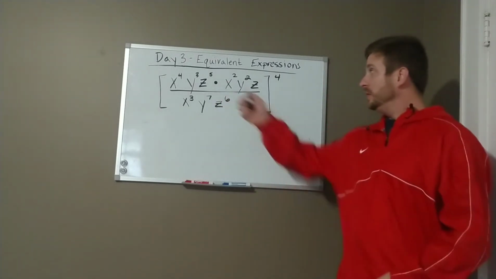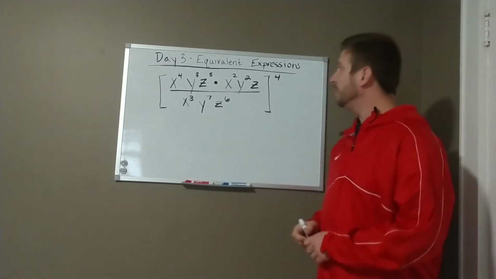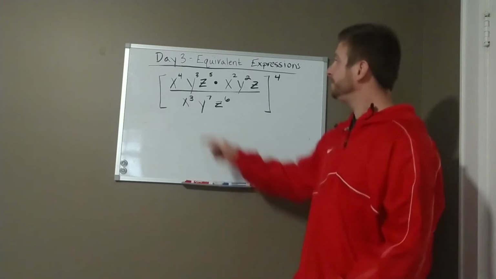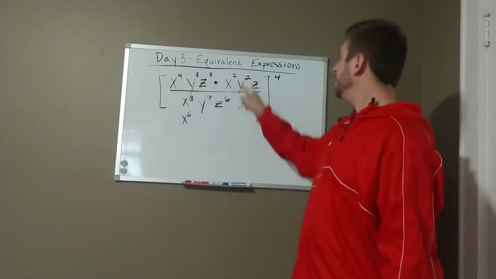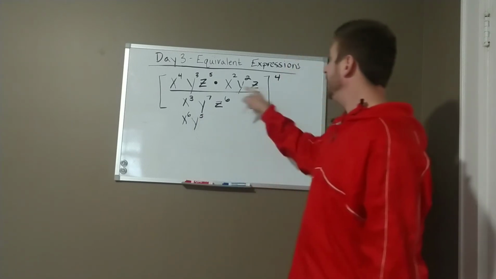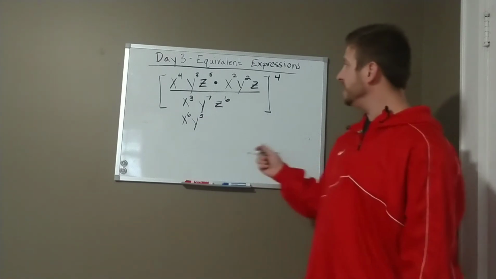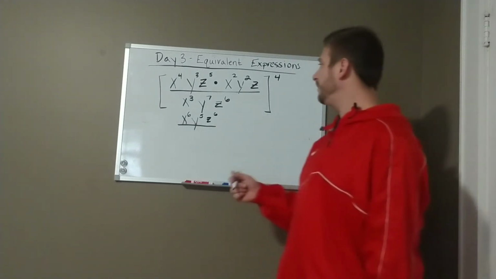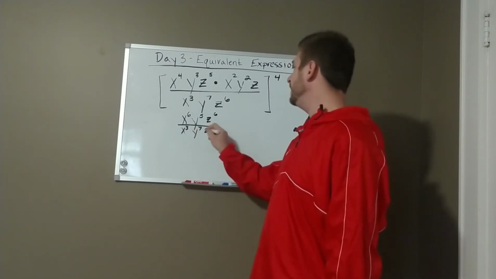So, when you multiply same bases, you add. So we are up top multiplying. And since it's multiplication, our same bases, all we have to do is add the powers. 4 plus 2 gives us x to the sixth. 3 plus 2 for the y's, because those are our same bases, gives us y to the fifth. And then 5 plus 1, okay, that's z to the first power if it's just z, gives us z to the sixth. So now we have x to the sixth, y to the fifth, z to the sixth, all over x cubed, y to the seventh, z to the sixth.